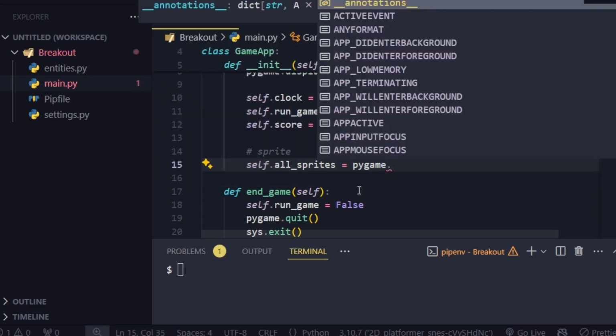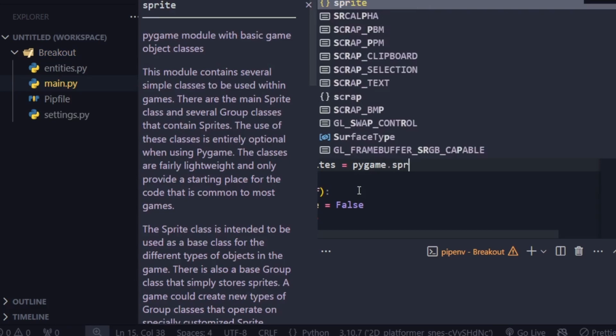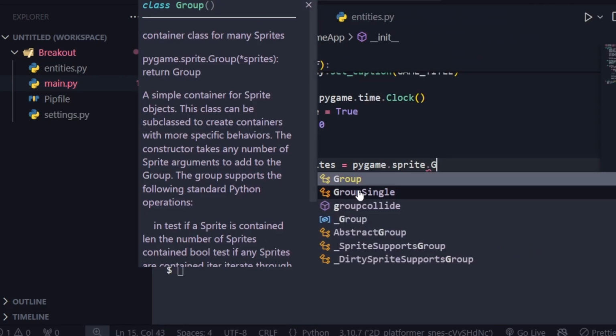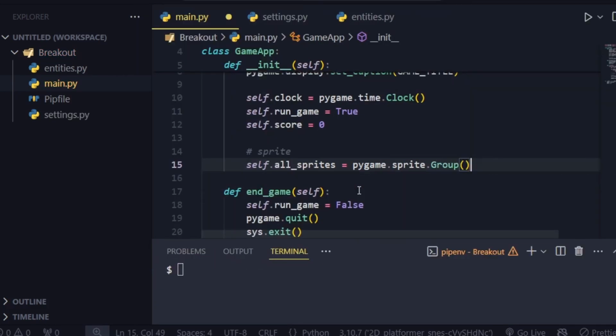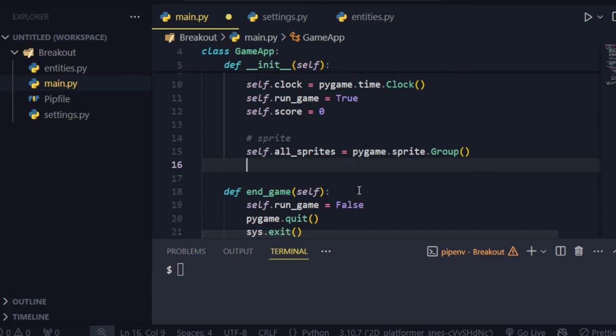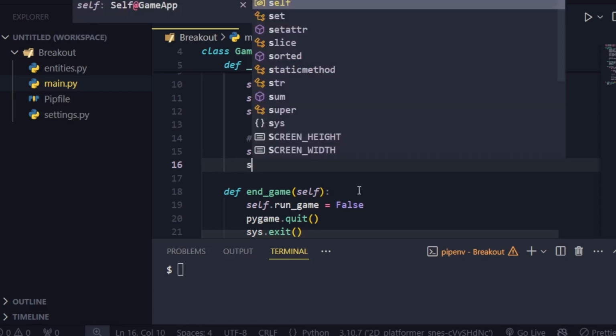And the sprite group can be found in pygame.sprite.Group. This will make our job easier, especially when it comes to drawing or updating the sprites that belong to each group.